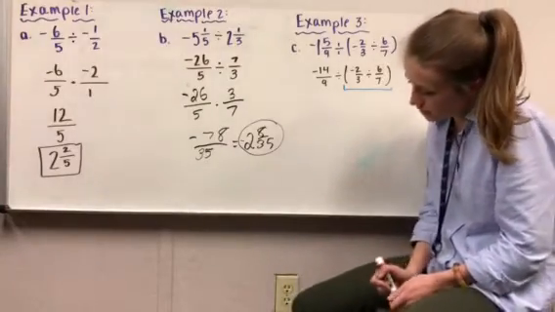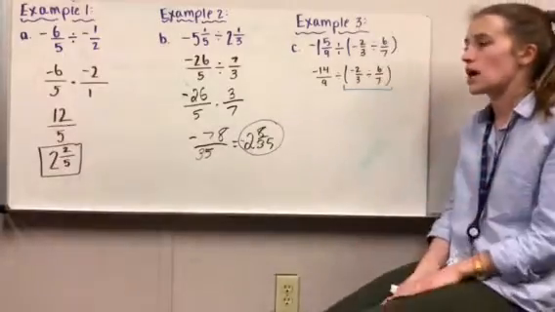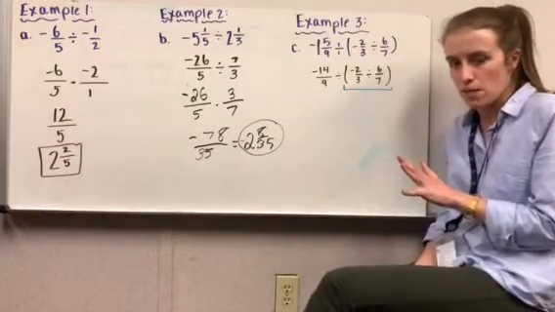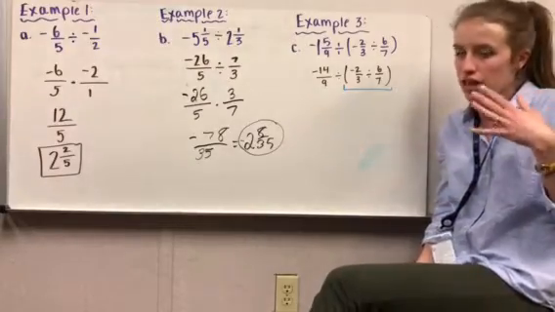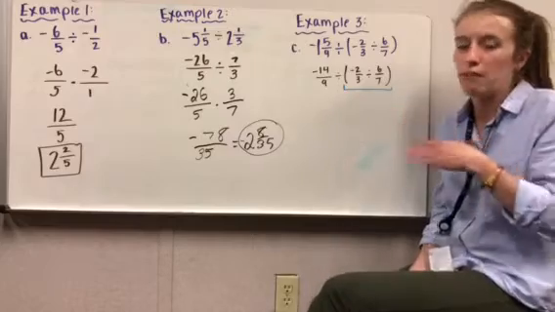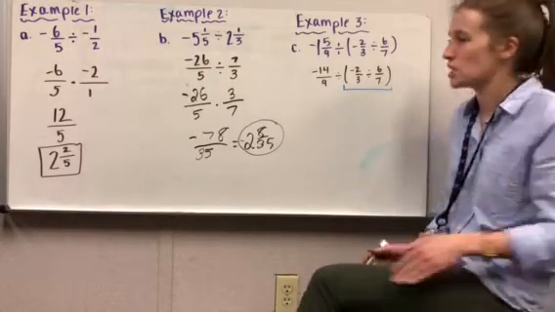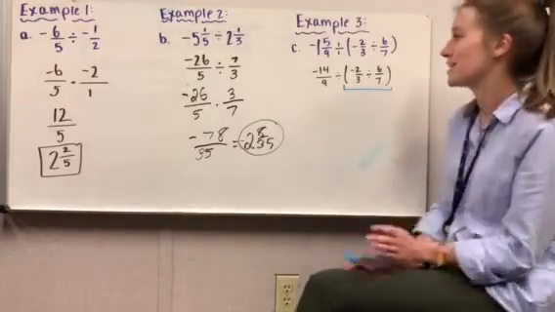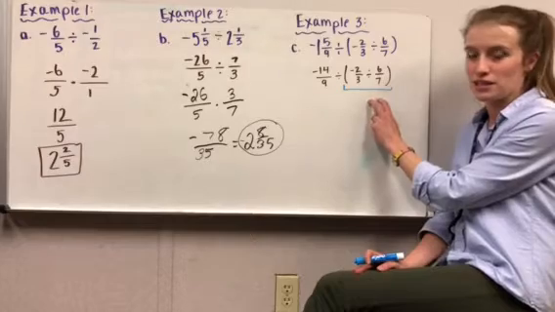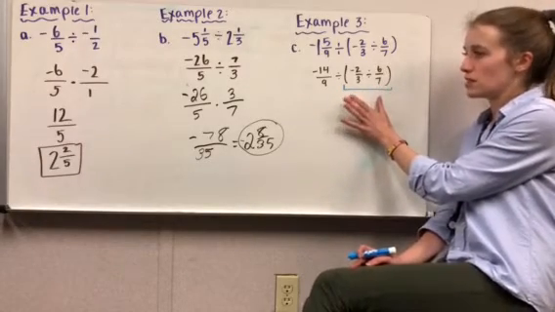Our last answer here is just to discuss what happens when we have more than one step. Now, we must follow order of operations. However, if we have a bunch of division just in a line, we always read that left to right. The order of division matters, but the order of addition and multiplication does not. Now, the difference here is that we're not going to read it left to right because we have parentheses. We must follow order of operations and first divide the parentheses.